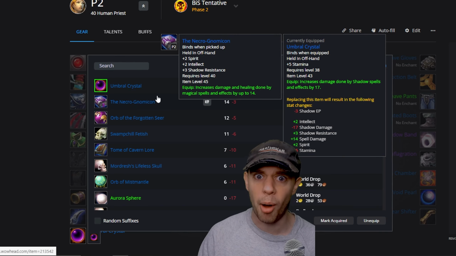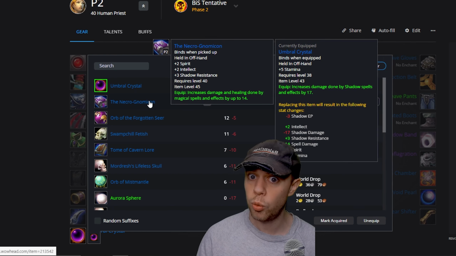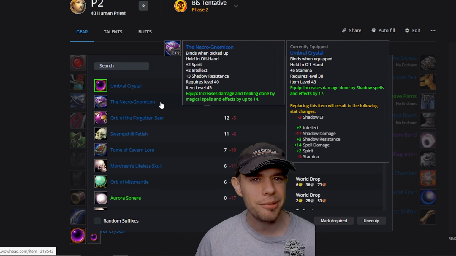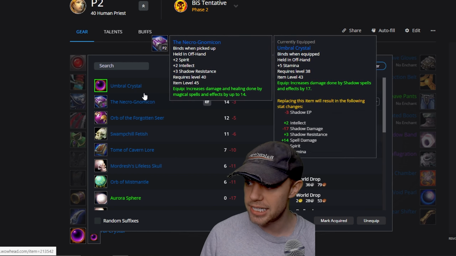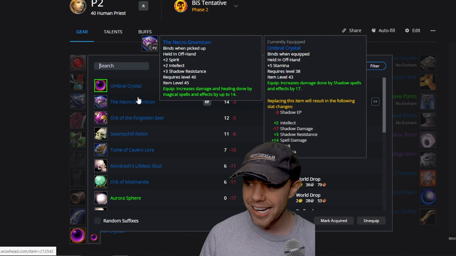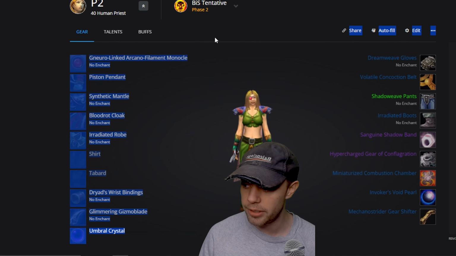If you are poor, like me, and have literally no gold and are quite worried about how you're going to get that mount, then there is the Necronomicon. Maybe we could use that to do some devilish necromancy and get some gold that way, which is going to give us a little bit of shadow resistance, increasing damage and healing done by 14, with a little bit of spirit and intellect there. So it doesn't increase shadow spells, but it is going to be nearly the same with the damage increase there. Again, that's probably from somewhere in Omegon.